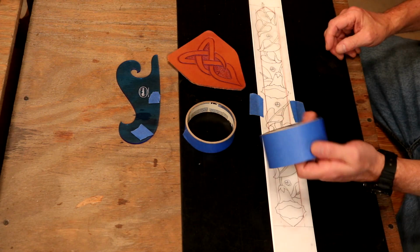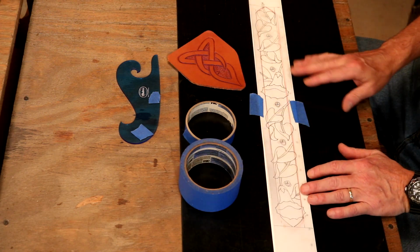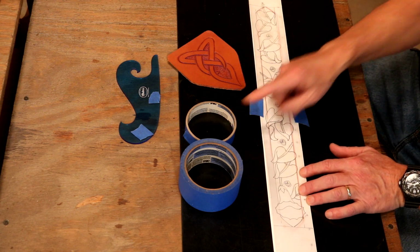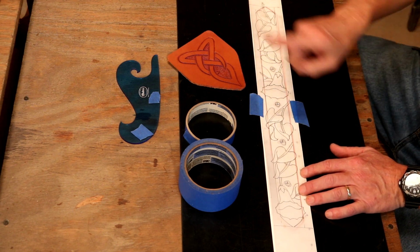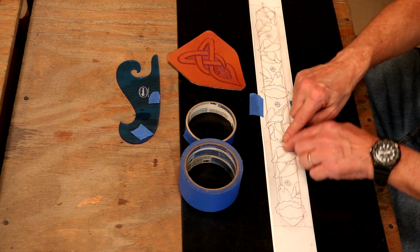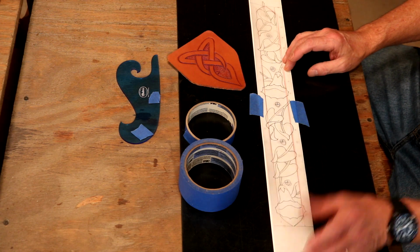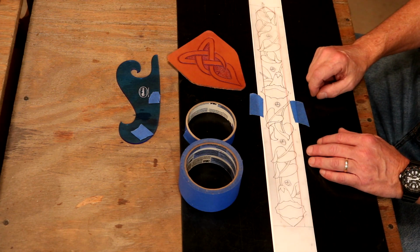One of the products I keep in my shop, almost as a rule of thumb, is some good painter's tape. And in fact, it's funny, if I'm on a project and I'm out of tape, I'll stop that project and go to the hardware store. Well, it's a big help to us, number of ways. Obviously, we can use this to tape down our drawings or tracings or designs. But here's the place I use it the most.